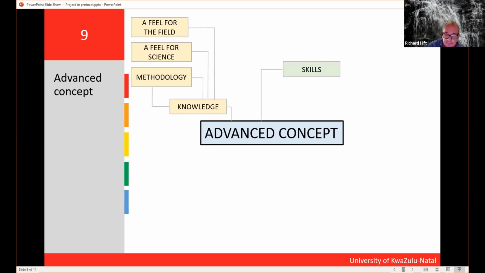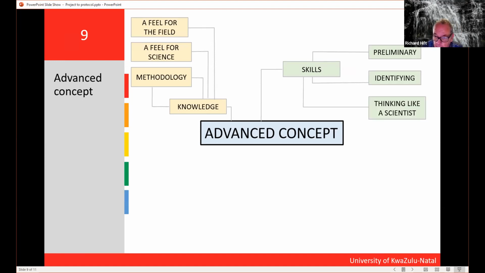So that's knowledge. Skills, you've got very few skills at this stage. Very, very preliminary skills. Well, you have to do some sort of PubMed or Google Scholar search just to get into the literature, but you're no expert at it. But what you are doing, metacognition again, is identifying the skills that you're going to need and starting to work on getting good at them. And the most important skill of all starts at this level, thinking like a scientist.